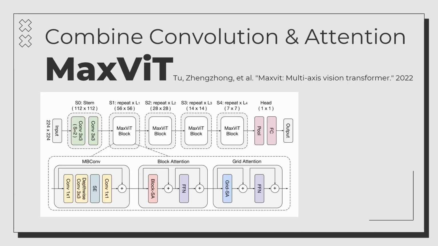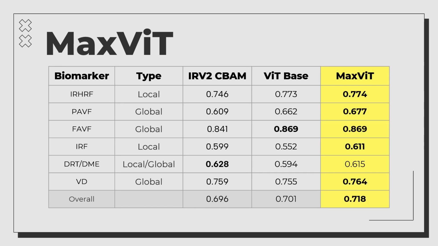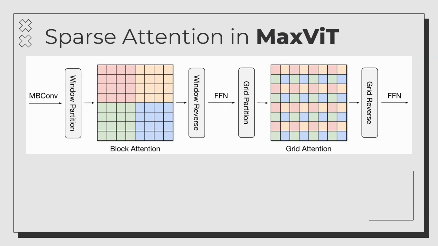The best model, at least ImageNet score-wise, with both convolution and attention we found was MaxViT. Of course, there are many other models like this. If I remember correctly, the Swin transformers were the first to include convolutions. However, I want to remind you that with GPUs, each run takes more than 6 hours, and we couldn't simply try them all. So MaxViT scores about 0.718, handily beating both vision transformers and Inception. As good as MaxViT is, we thought there was room for improvement.